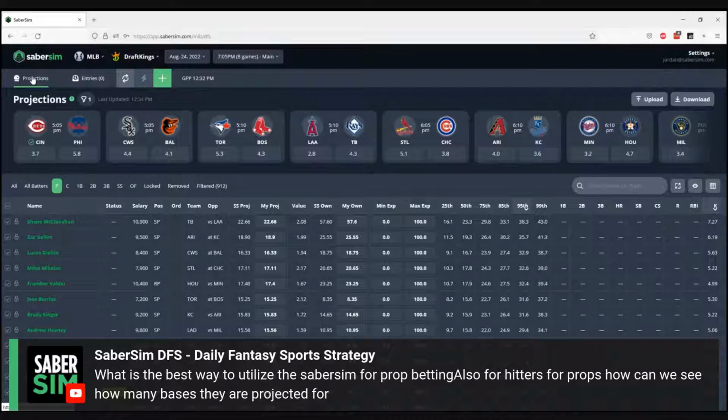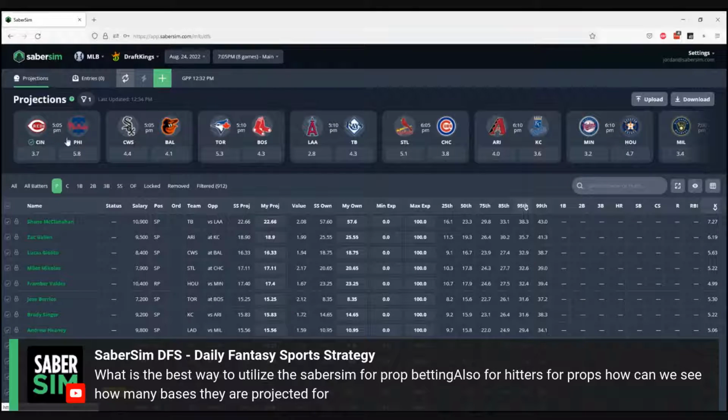So at the moment, there are no true betting plans offered within SaberSim. In the future, we are looking at returning to the prop betting plan like we did for NBA last year, which is a set of curated picks, basically, that we think are the best prop bets on a slate, given the simulations. But right now, there is no real betting plan.